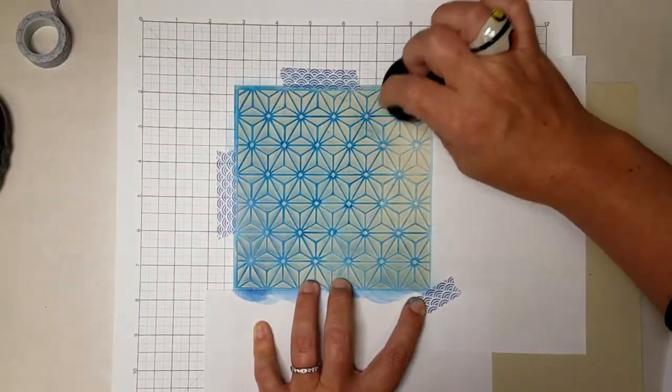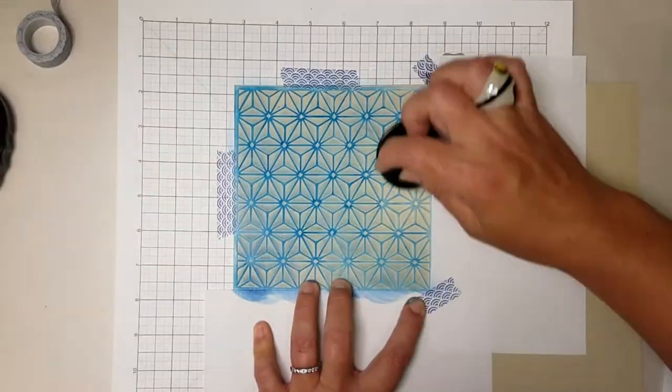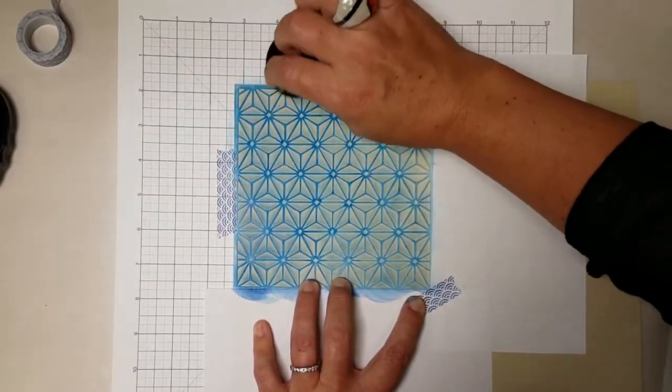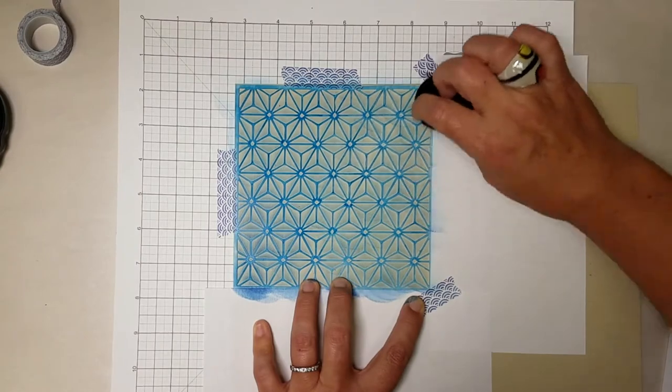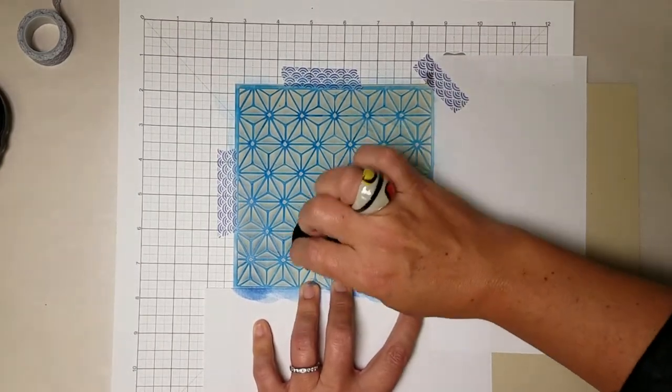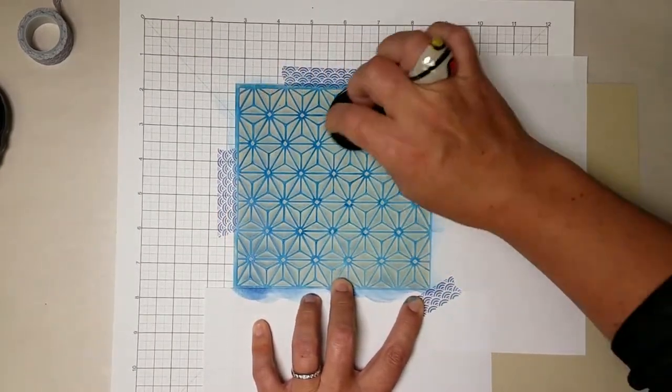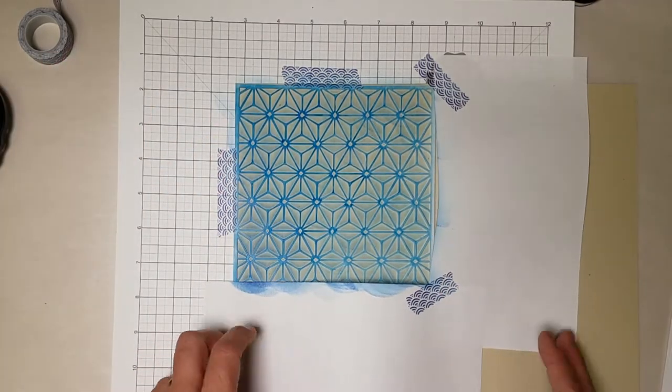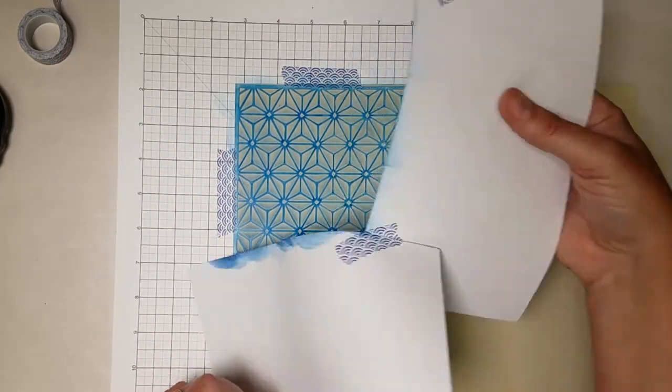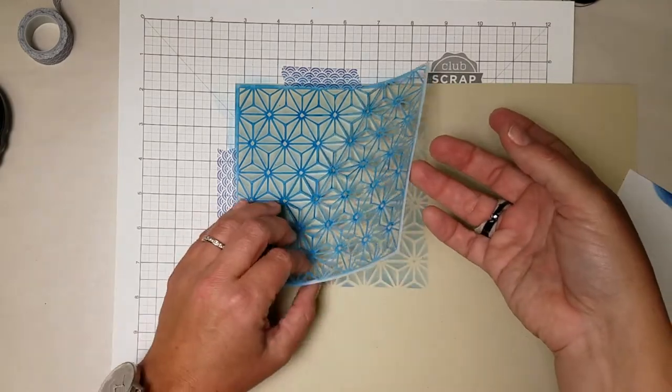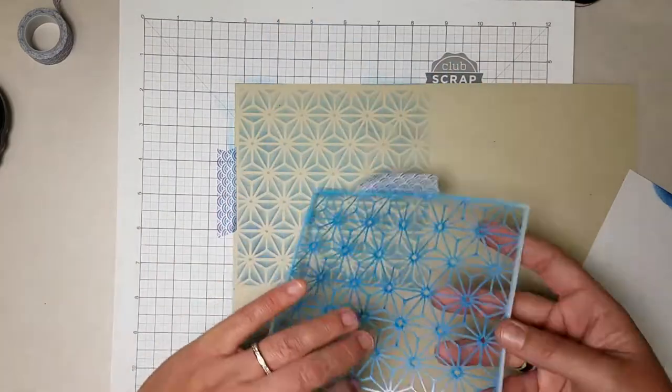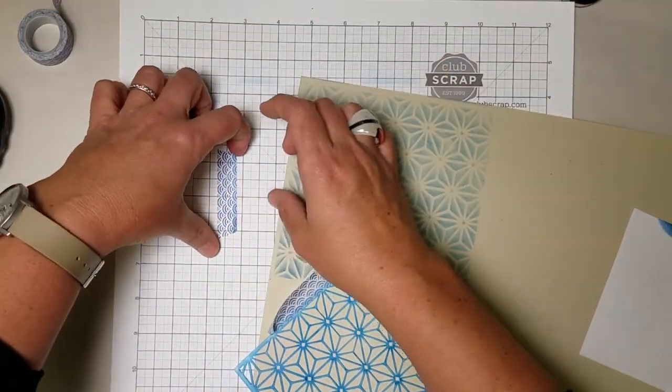It doesn't create a huge mess, which is very nice. And I did a fair amount of stenciling just on layout seven and eight. This is the only time I felt the paper needed just a little pick-me-up. So I mean that was it. It doesn't have to be difficult or highly time-consuming. So when I pick this up, you'll just see that the pattern has been transferred onto my base paper. And that'll be it for our demo of this.